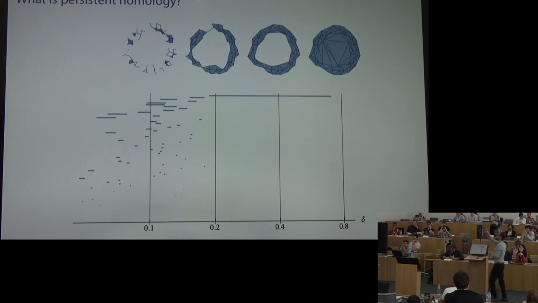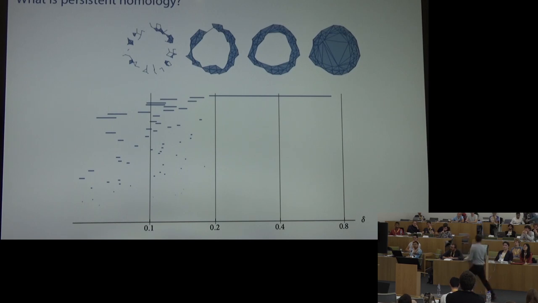On top, I only show four complexes, but remember this is a one parameter family parameterized by the radius. So there's actually an infinite number of different complexes appearing. And that's why you see so many different birth and death times in this picture, right? So I only draw the four complexes, but there's many more. And at each interval that you see here, the left end corresponds to some cycle appearing, and the right end corresponds to some cycle disappearing.